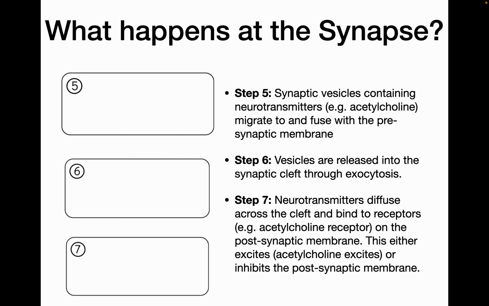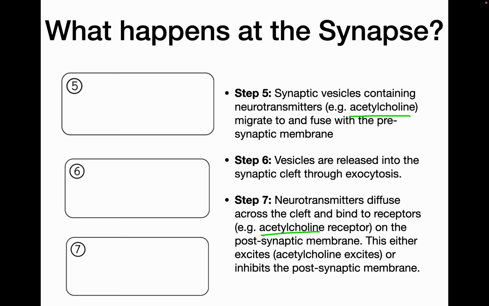And next steps. The vesicles contain a neurotransmitter, in our case, the only one you have to memorize is acetylcholine, and it's going to migrate to the membrane and fuse with it. And this allows it to release neurotransmitter into the synaptic cleft. Okay. Step 6, vesicles are going to release into the cleft through exocytosis. Remember, exocytosis is where the membrane of a vesicle fuses with the cell, and that causes it to release things. So the vesicle releases this way. And then these neurotransmitters, in our case acetylcholine, are going to go across the cleft, that small gap of the synapse, and bind to receptors that are specific to it. So in this case, it has to find an acetylcholine receptor, and then it's going to either excite or inhibit the membrane.